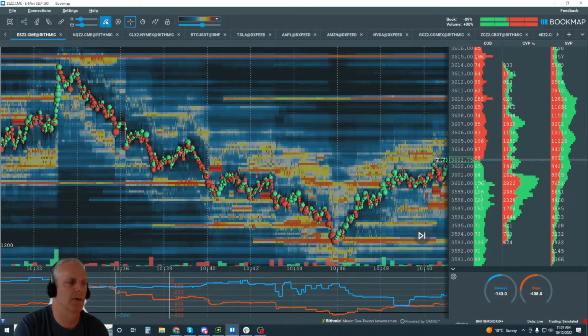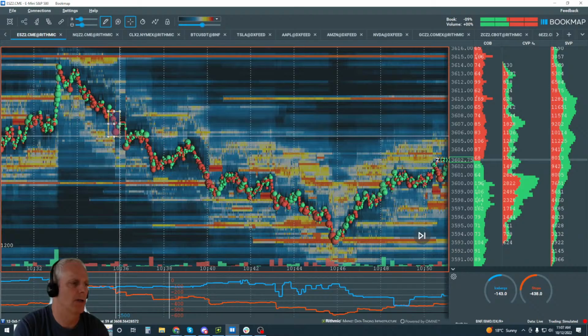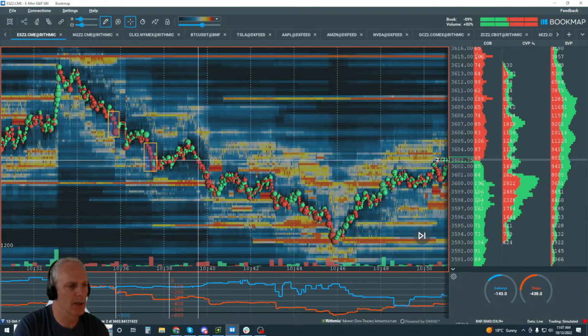So we'll go through the exercise here, where the sellers took control and moved price. Now note in here, we want to look for where the strong selling is. This is truly where they dropped it here, but the strong selling came in here. So we can look for pullbacks into those areas.